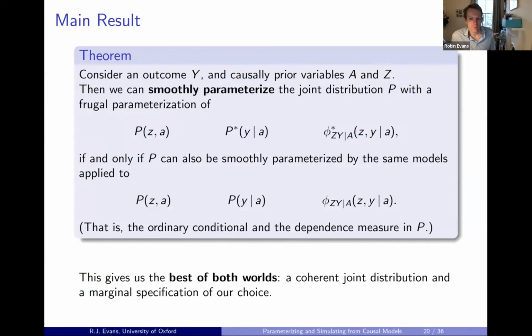These are just the ones that figure in this model, and that's the only parameterizations you need. Yeah, so this is saying you're parameterizing the joint distribution of Y, A, and Z, and you're not parameterizing anything else. So anything you want to model, you need it in your parameterization, and you need to classify it as either an outcome, a treatment, or something you want to get rid of.